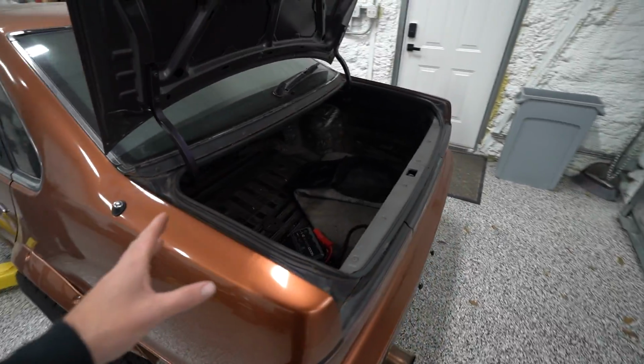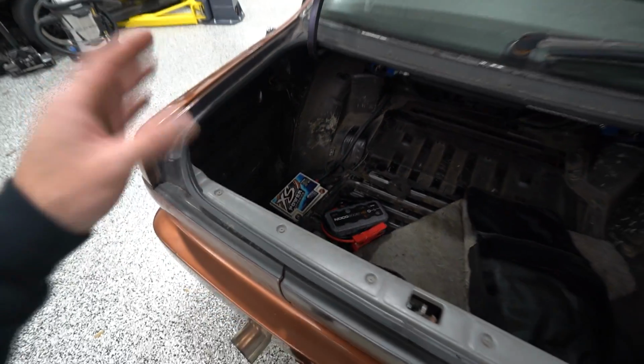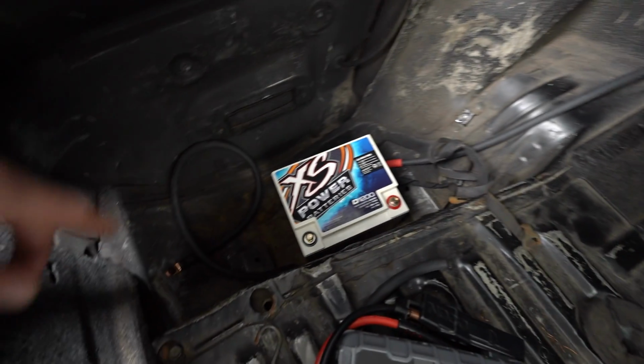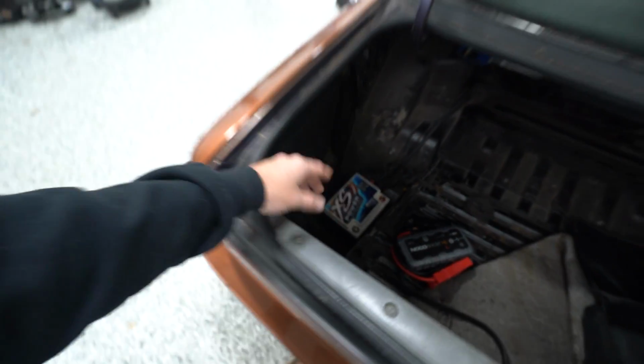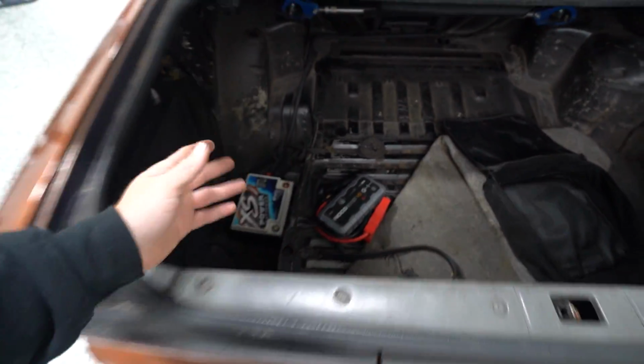Basically, I wanted to just check and make sure it worked, you know, and the cables were good, the grounds were good, and it didn't work. Starter just clicked. So first thought was the ground wasn't good enough. So I relocated the ground wire, didn't change anything. I used jumper cables to run a ground all the way up to the front, didn't change anything. Tried the jump pack, didn't change anything.